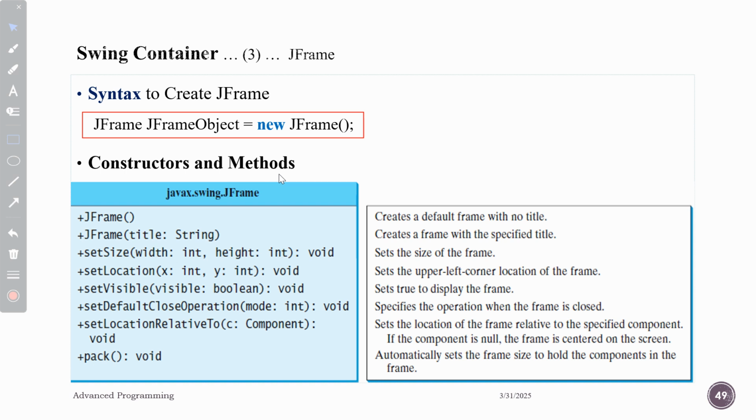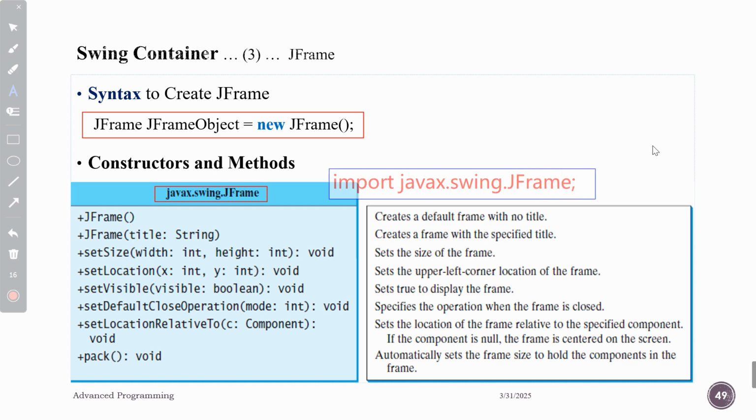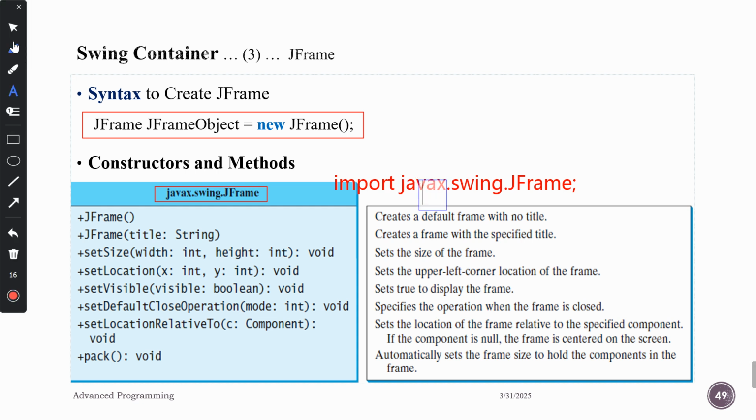The constructors and the methods used in JFrame are found in this package, so their full form, as I have written previously, is import javax.swing.JFrame. This is directly used here.